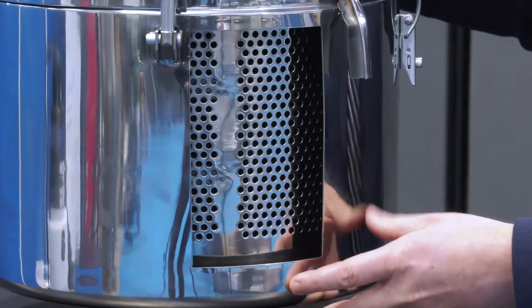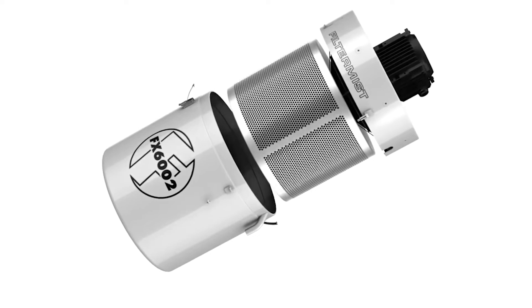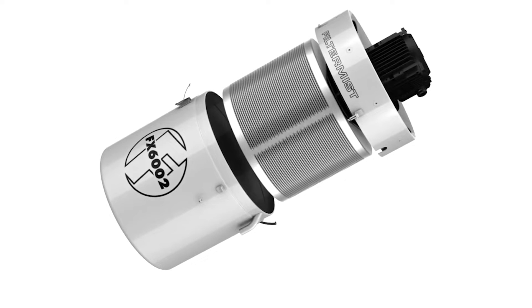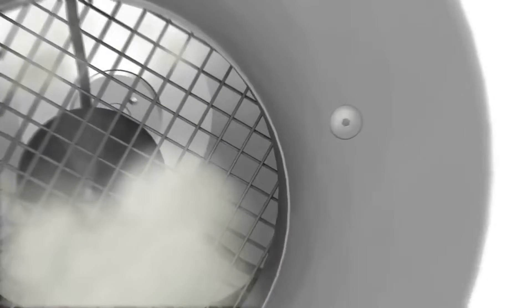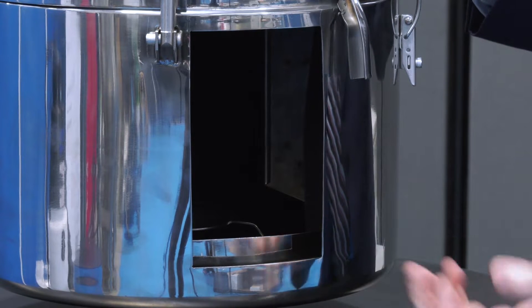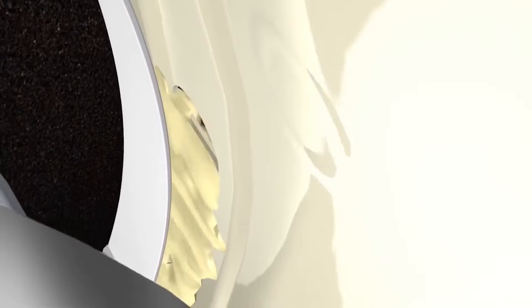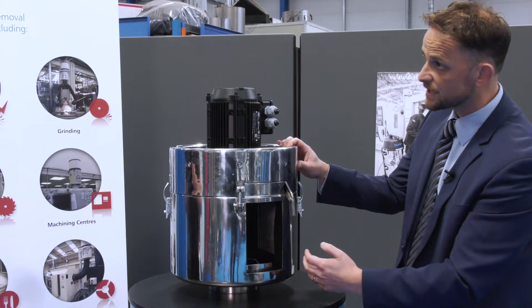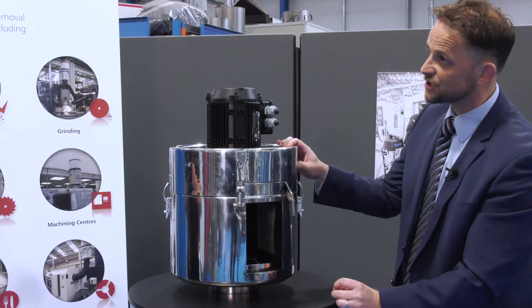The unit uses centrifugal technology and it comprises an inner drum and an outer case. This inner drum is spinning at high velocity. The specially designed vanes inside the drum — designed and honed over the last 50 years — act like a fan drawing the mist from the application. The specially designed vanes hit the mist, coagulating it and forming it back to a liquid. The drum pads inside aid the coalescing process and take out any stray solid particles. The coalesced liquid is thrown to the outer casing and through centrifugal force is forced up to the collection ring, then returned back to the machine tool or a collection vessel.